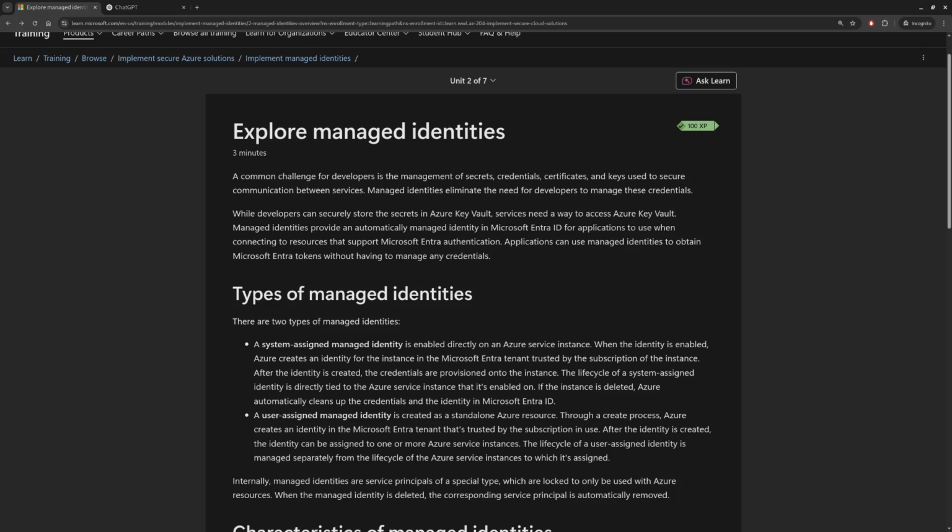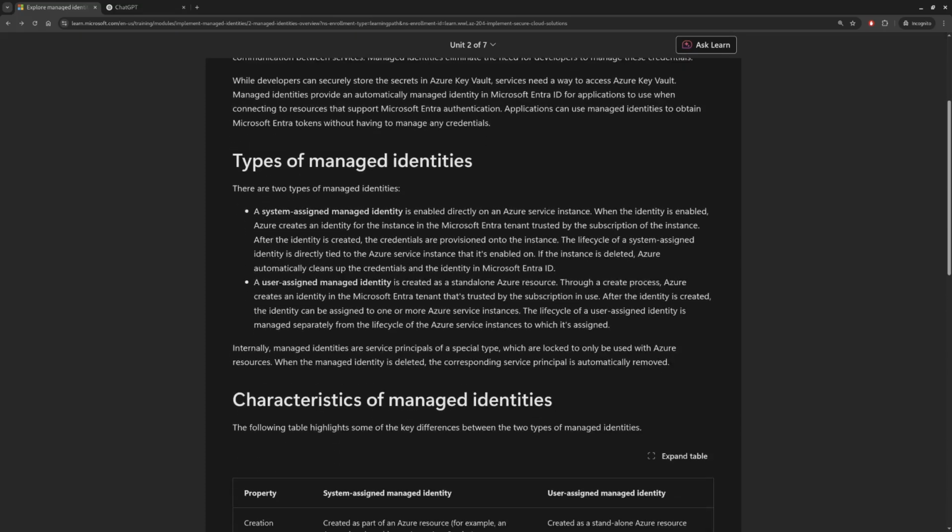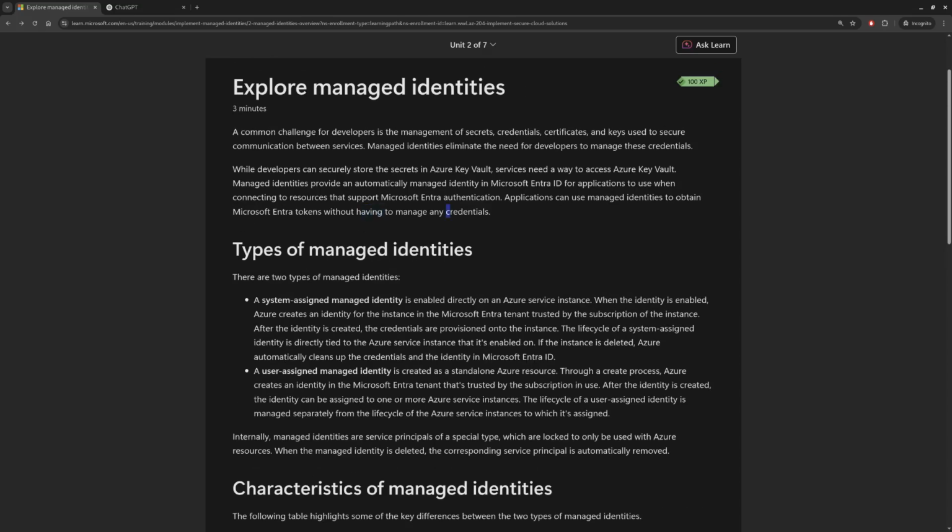Managed identities provide an automatically managed identity in the Azure ID for applications to use when connecting resources that support Microsoft Entra Authentication. Applications can use managed identities to obtain Microsoft Entra tokens without having to manage any credentials.